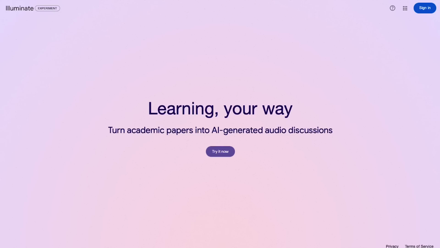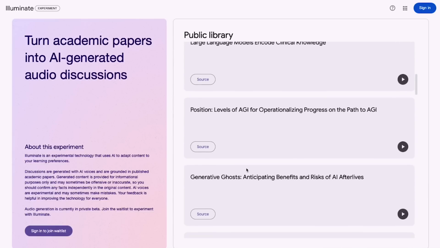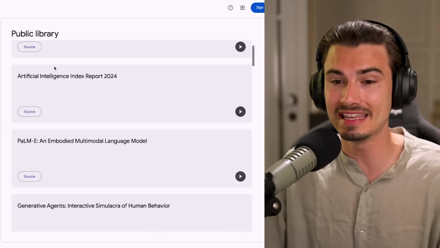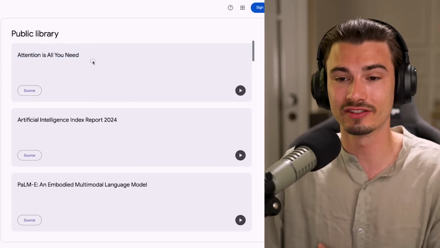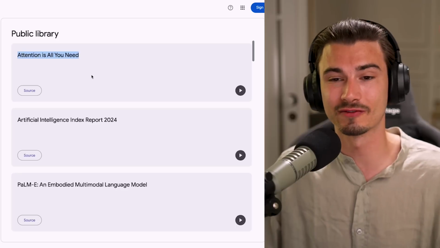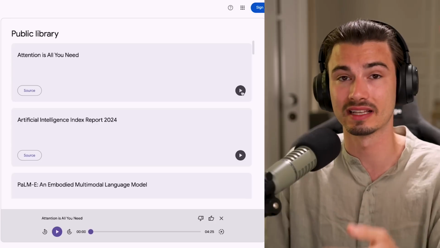Okay, and the last piece of news that you're gonna actually use for this week is gonna be Google's Illuminate. And they always experiment a lot with AI tools. I love that about them. They have this Google Labs thing that we talked about before, but here with Google Illuminate, it's all about condensing academic papers for you. And if you tried this before with something like ChatGPT, it's not that simple. It often loses key pieces of information, which is obviously essential when you're reading papers. So in here, you have 25 summaries of various papers related to the AI space. Attention is all you need is the original paper that introduced the transformer that makes all of these apps that we're looking at possible. And here you can simply click play and listen to a summary in 4.5 minutes.